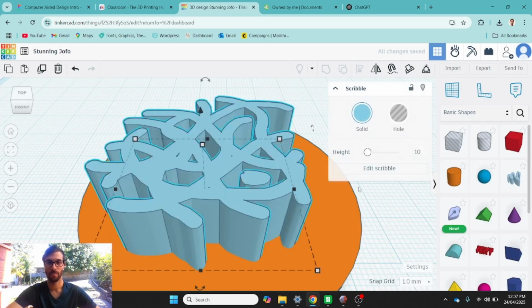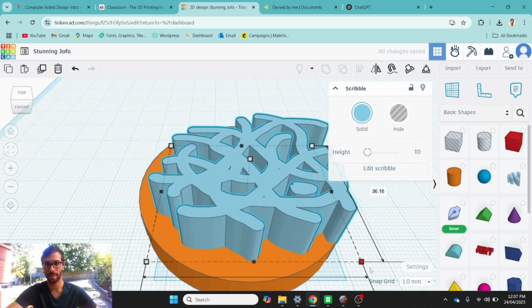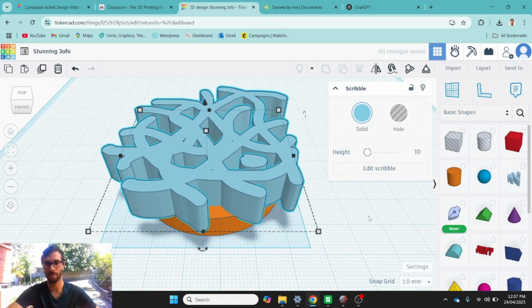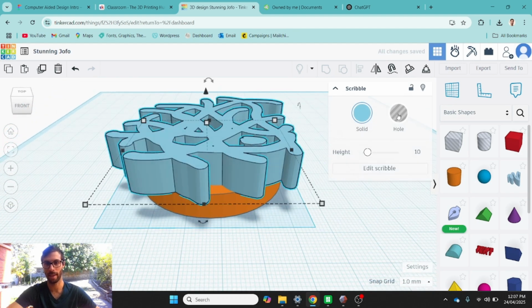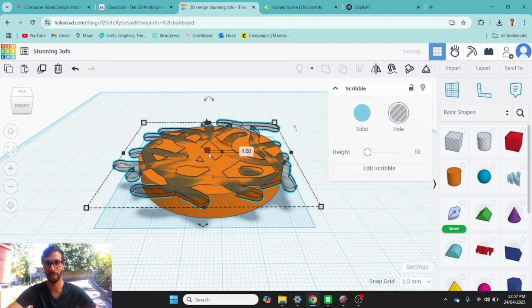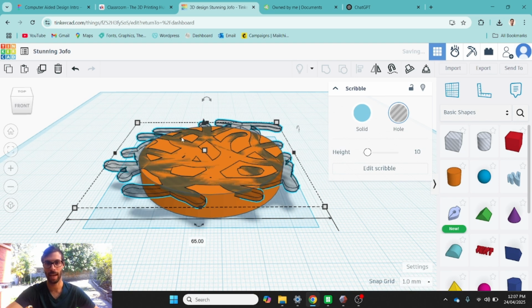But once I'm done, I can put that in there. And what I'm actually going to do is resize this so it's quite big. And we're going to kind of cut this out of our coaster. We're going to make like a little texture on it. So I've done a few things here. So I've just made that part. So I've clicked on the part and clicked hole. So instead of an actual part, it's a hole. I've made it a bit bigger by dragging these around, and I've moved it down. So it's going to cut into this surface.